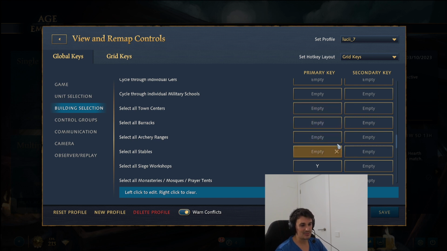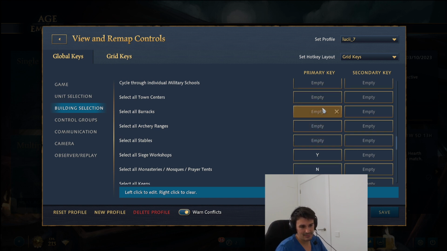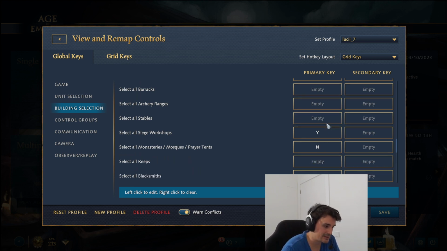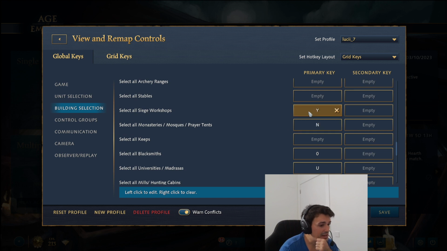There are some instances where I don't like it because you lose a bit. Let's say I have 10 archery ranges and 3 of them have an opponent's keep over them. If I use control groups, I can just unbind those 3 and produce from the 7 safe ones, right? If you're using these hotkeys, it can be a bit tricky. But I mean, it's a very specific issue, right? In very rare occasions.